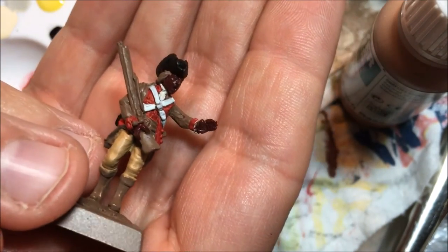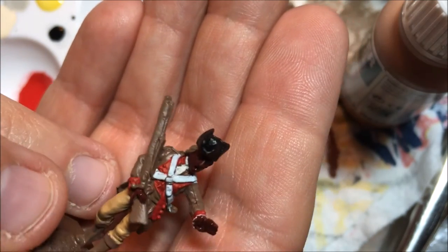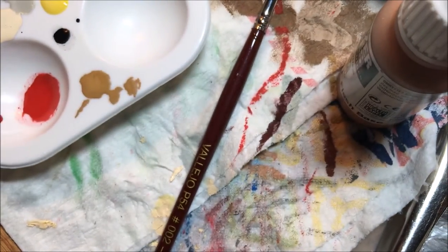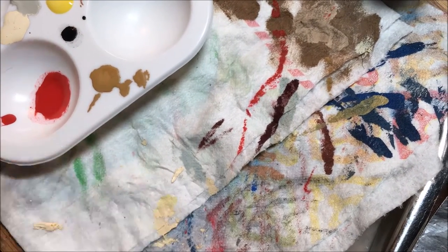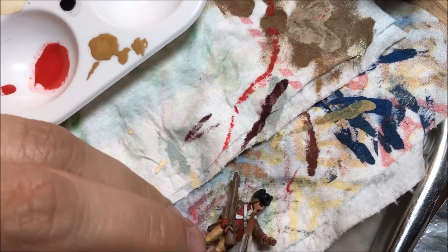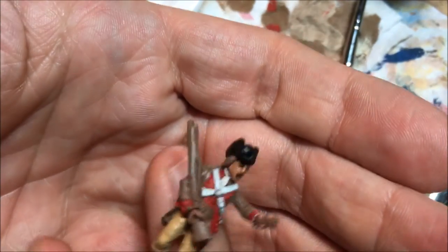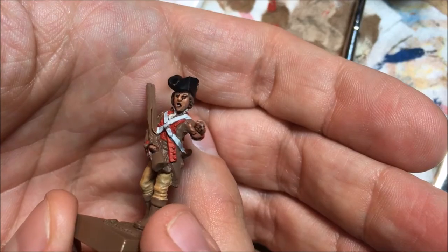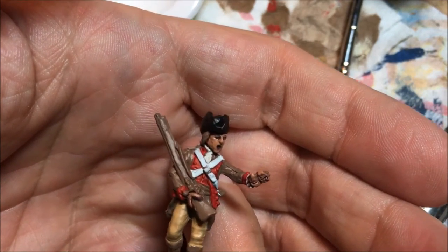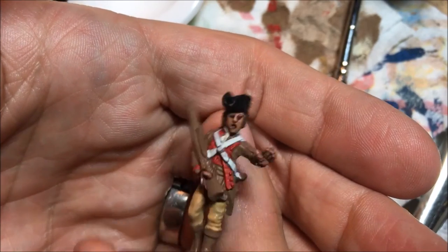The first layer is done. It was pretty watered down so it dried quickly. You'll notice very stark highlights here — the base level is done. It's not perfect; I haven't done this in a long time and I'm painting at a very awkward angle. The highlights I'm going to apply next will be a smaller area focusing on the knuckles, tops of the hands, fingers, and nose — the areas that light would hit. I might do two layers of that.